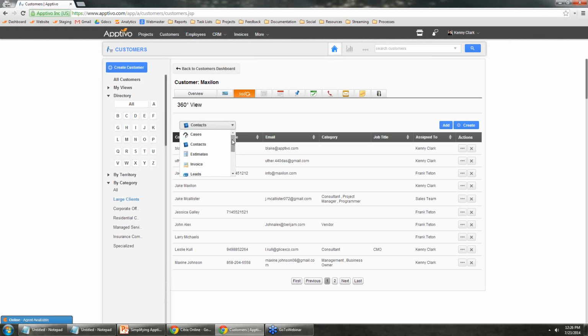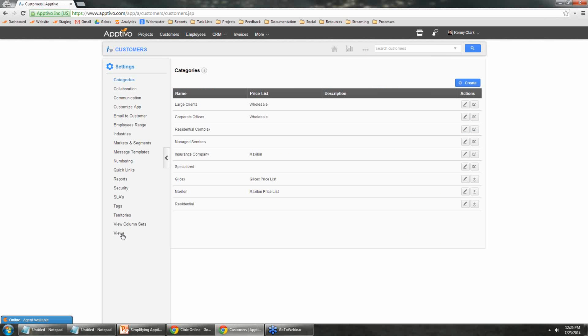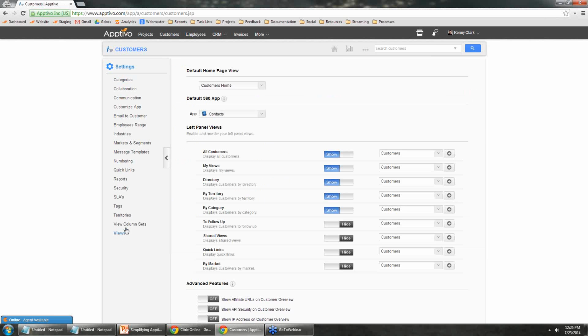So if in my business I'm strictly using the contact management, the customer records, and then I'm primarily doing invoicing, or if I'm primarily doing project management, it might make sense for me to make invoices the default. So instead of having to click that drop down and select invoices every time, I can head right back into the settings. I'm going to go to Views, and then I can just change this drop down right here to say invoices instead.